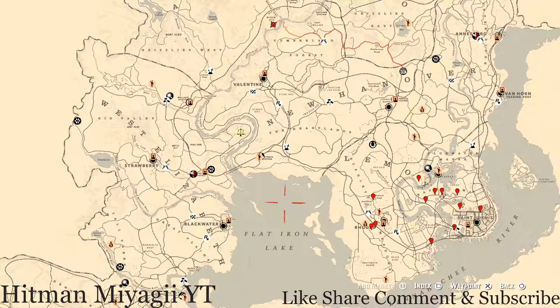This is for the family heirlooms, all lost jewelry, the coins, arrowheads, the flowers, the antique alcohol bottles, all tarot cards, the bird eggs, and the fossils.